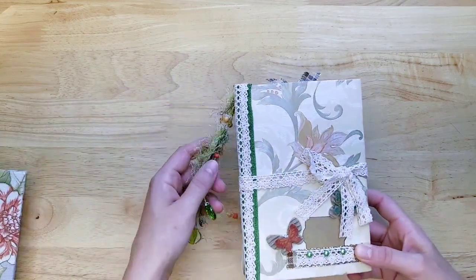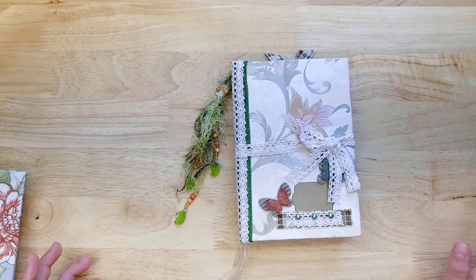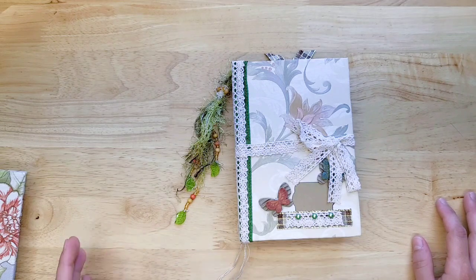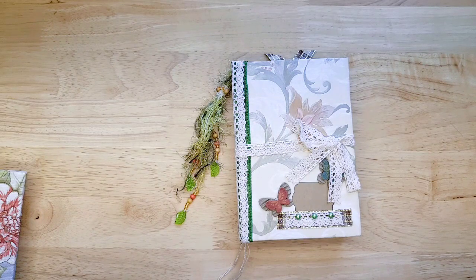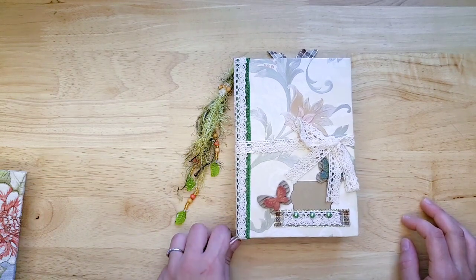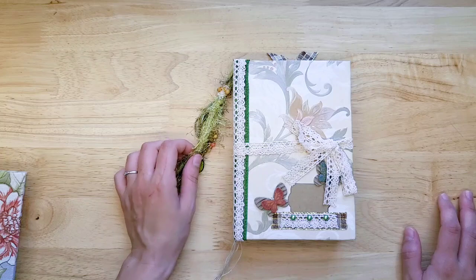I've started just listing some items in the shop without showing them on video. They're my items — I'm still showing all my artist stuff on here. But over the weekend I was just creating from scraps and I was like, I don't really have time to put this in a video, I just want to get it up. So you may want to check from time to time, especially over the weekend. I added just several little things and one of them already sold. However, if you're an artist and you've sent things in, yours will definitely still be shown in the video. So here we go.